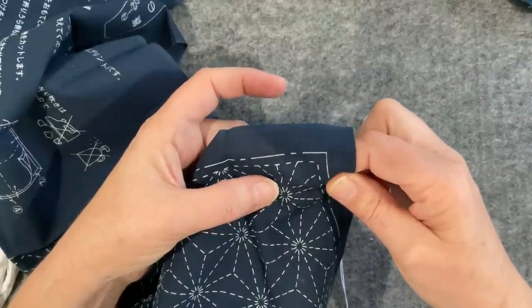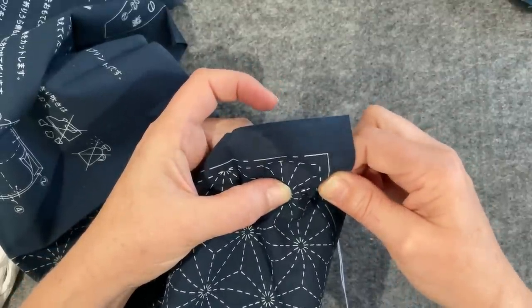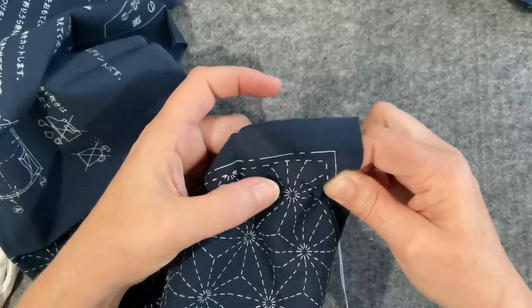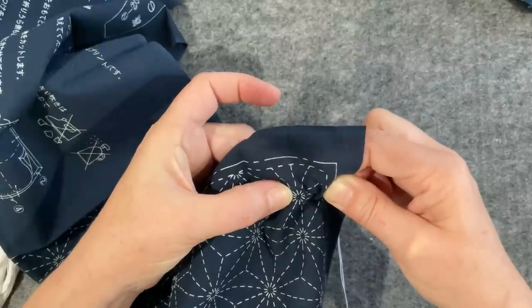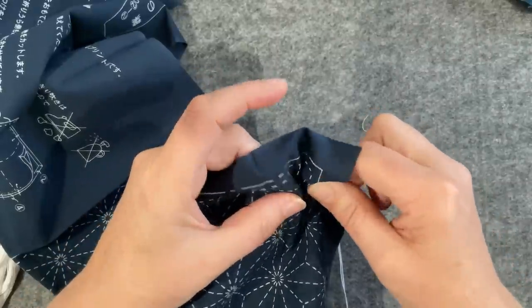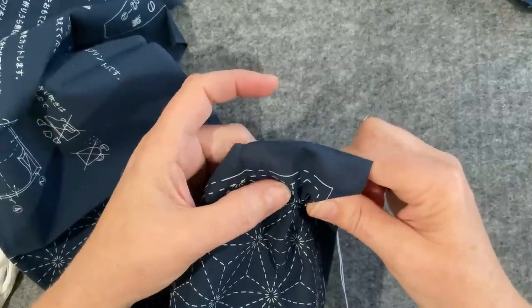They must never meet. Which I thought was interesting because then you've got beautiful stitches on their own sitting out in the open without bumping into another stitch. So I thought that was an interesting comment. And I think that is more for when you are drawing your own pattern to stitch.